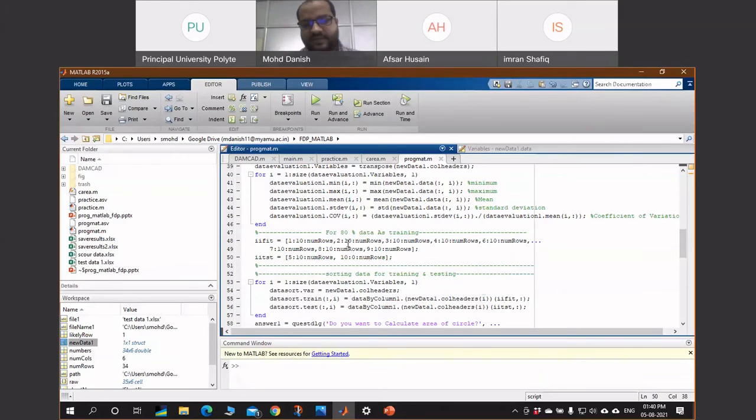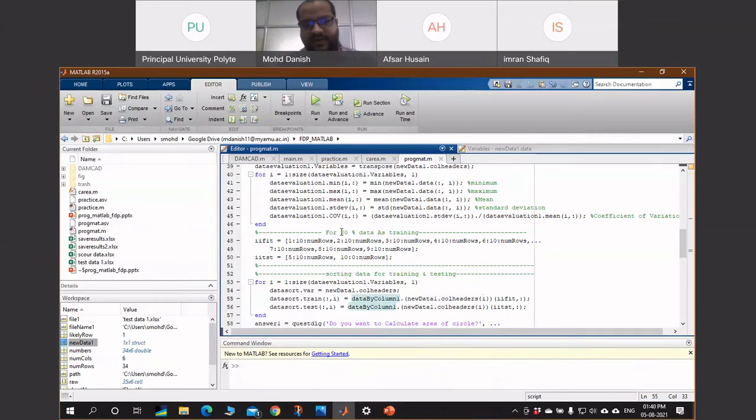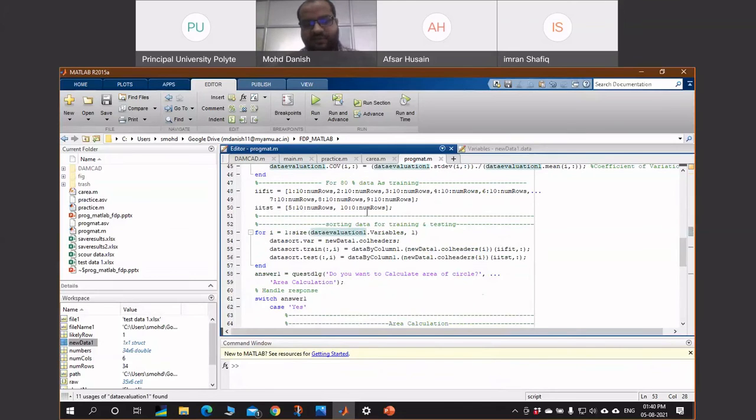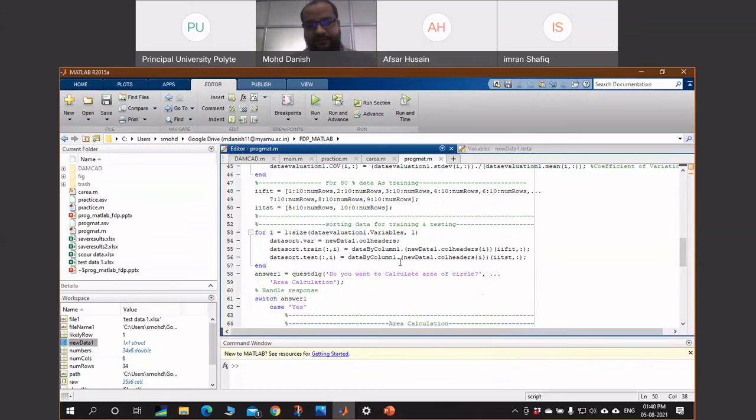So this is the use of indexing. In indexing, you just extract the values of a particular number of rows and columns, and those values you call and store in a different variable. So for indexing, I have set that 80% of the data will be stored as training and 20% as testing. Many times you come across these types of problems where you have to sort your data, and these commands will help you while working with indexing.